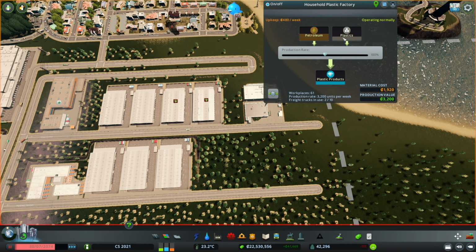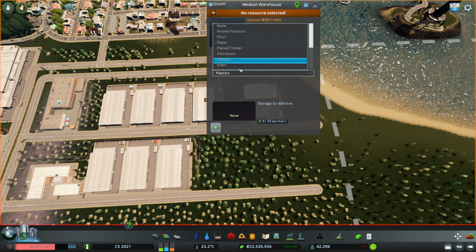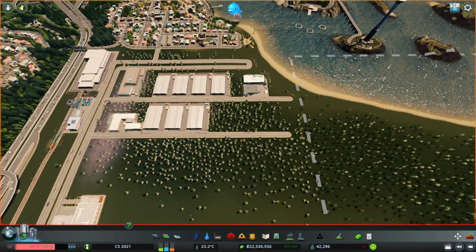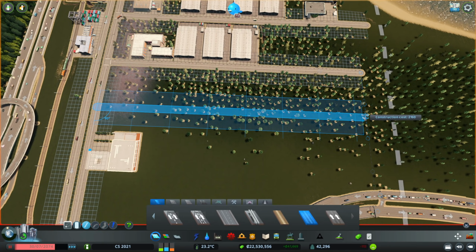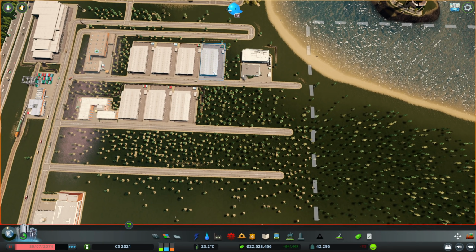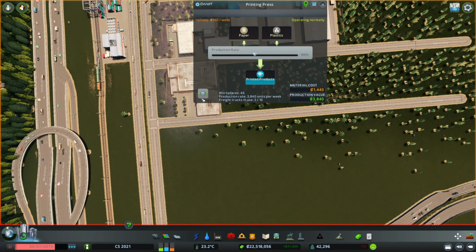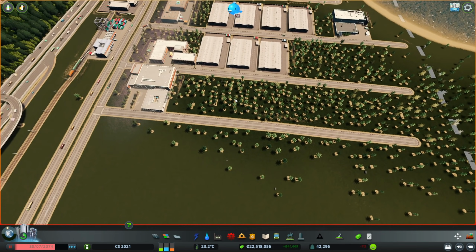So this factory needs petroleum and plastics. Petroleum and plastics. Yeah, this is gonna be pretty niftily organized now. We probably need another road here. Now let's see, this also requires 2 products. I would like to keep it at 4 warehouses for now. So I'm gonna start the new factory right here. This one requires paper and plastics.